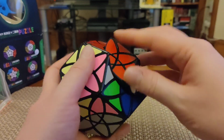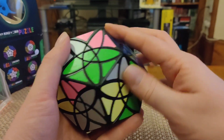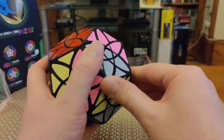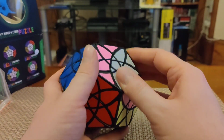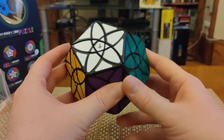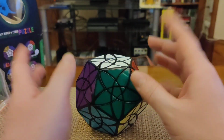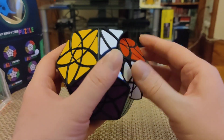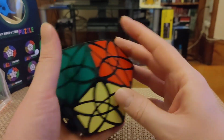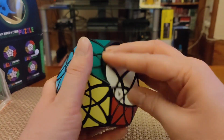Of course, I'm not going to fully scramble it right now because this puzzle takes forever. I will solve it again because I did think it was pretty cool as a solve. And that's why I'm here recommending it to you, even with these problems that it does have. But it was enjoyable, and definitely I will attack it again at some point. I'll probably do a little bit more prep of the puzzle itself. I might do some more lubing, maybe try to file down some of these uncapped ridges of plastic here. Maybe that would help. But I did it once before. I'm sure I could solve it again and get through it and not be overly frustrated by it.